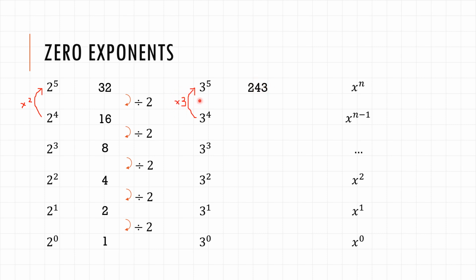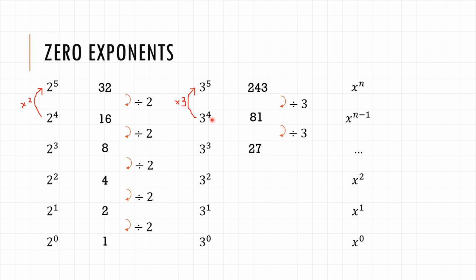How do we do that? We do the opposite operation, which is dividing by 3. And 243 divided by 3 would give me 81. And if you do 3 times 3 times 3 times 3, you will get 81. So to get that answer, instead of doing 3 times 3 times 3, which I could do, I'm just going to follow this pattern here. And I could say 81 divided by 3 would give me the same thing.